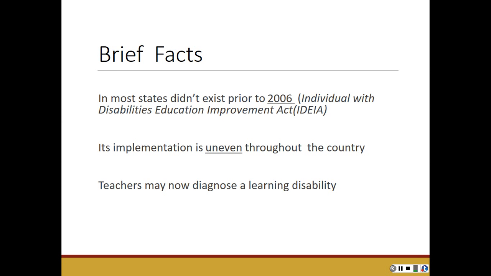All right, so now we have this sort of movement, and teachers are given a lot more autonomy about who needs what. So you're expected to be able to diagnose learning disabilities. They will ask you, with your progress monitoring and your CBMs and your assessments, to have a full range of data on a student and then make a diagnosis. What are you seeing the student's strengths and weaknesses are? Are you noticing that there's kind of a problem in Tanisha's reading ability? Is she mispronouncing words, or if she's reading in a line, is it not coming out correctly? And so you're the first line of defense, so to speak.